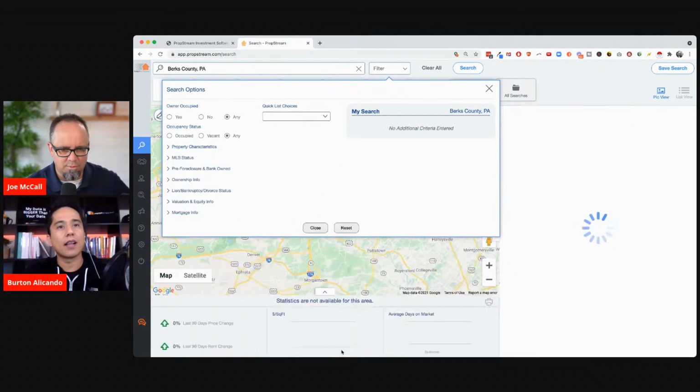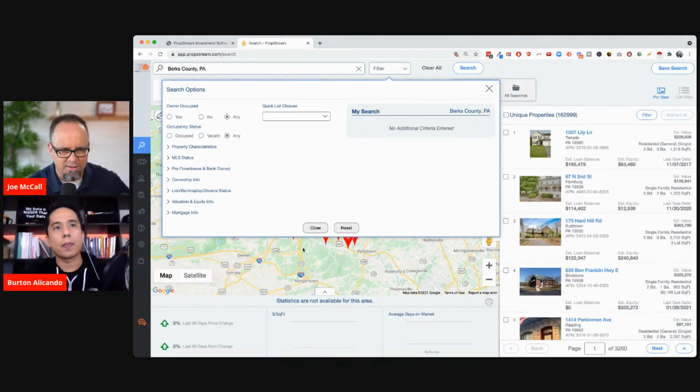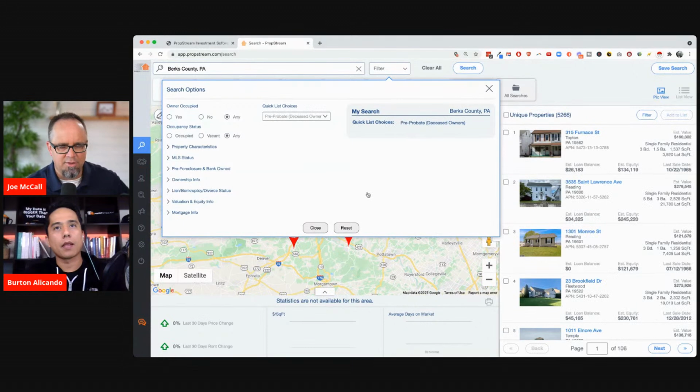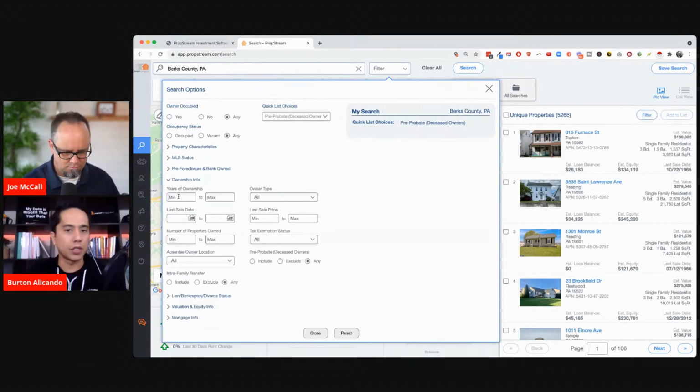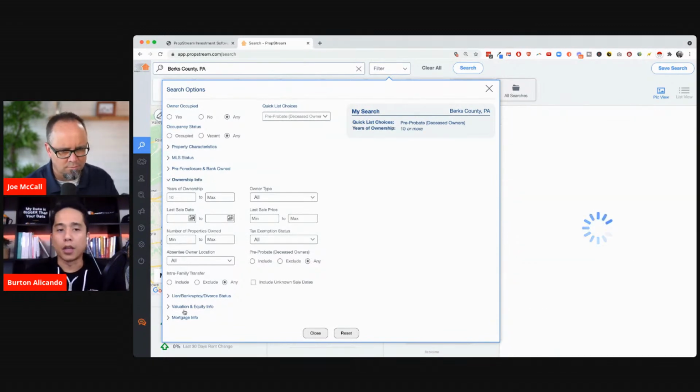So talk about real quick. What is this PreProbate? Again, this is people that have recently deceased. Well, we don't have the exact time frame, but what it is identifying is that there is a person on title that has passed away. Okay. They could have passed away months ago, years ago. We are not legally able to show you exactly when, but what it is identifying is that a deceased person is on title. Now, this gives you the ability to now go in there and identify these properties and provide your services, whether you're listing the property, helping refinance, or looking to buy the property.